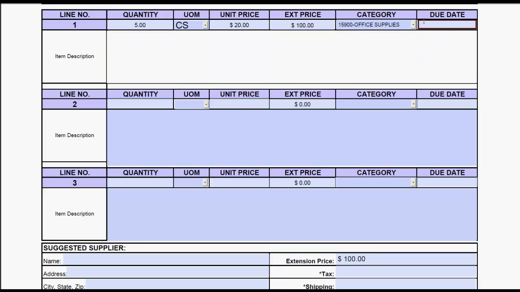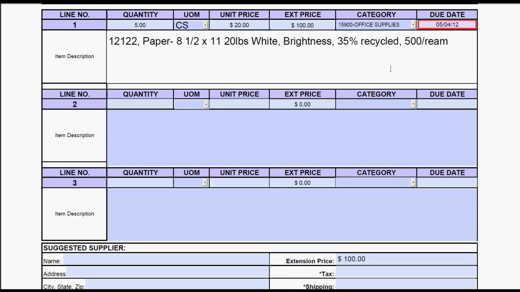As you can see, it's got a red line, so it's mandatory, it's required. Gonna have it by May 4th. And then we need to describe what kind of item it is. So let's start doing that. Okay, so now that we fill this out, we're gonna receive 5 cases at $20 of white paper.